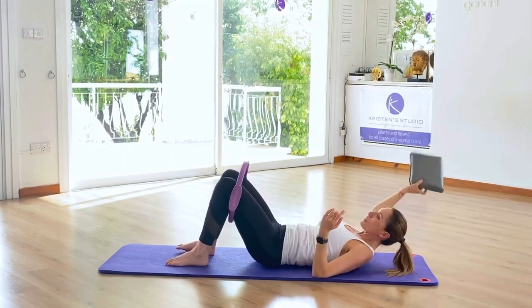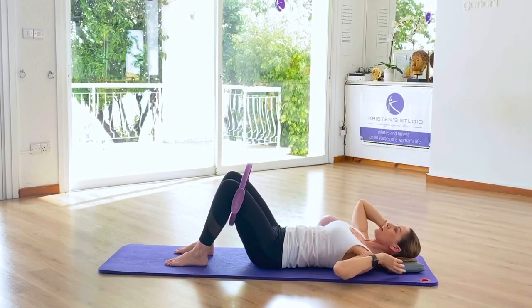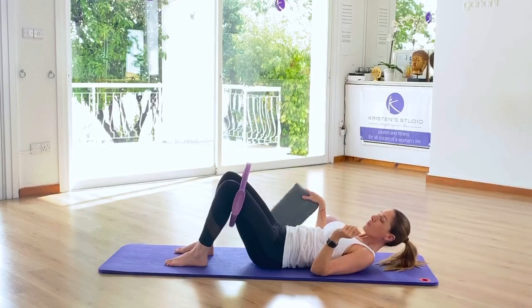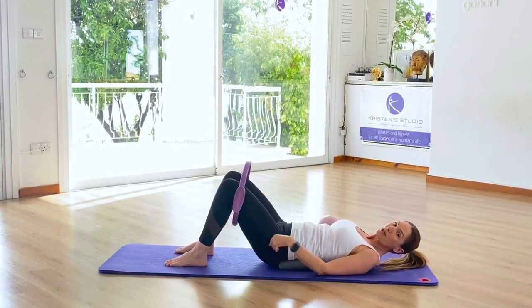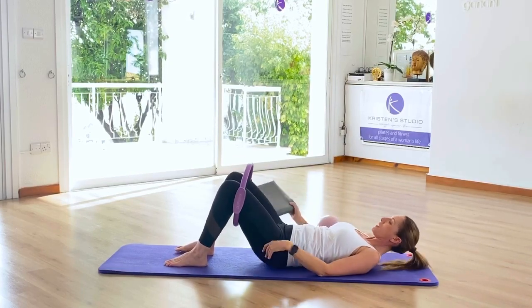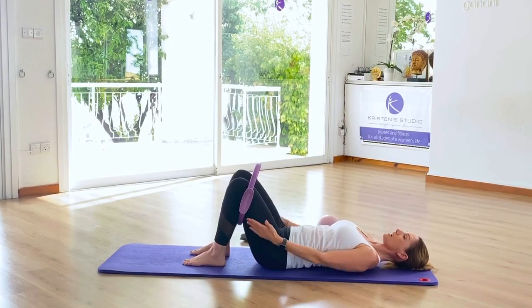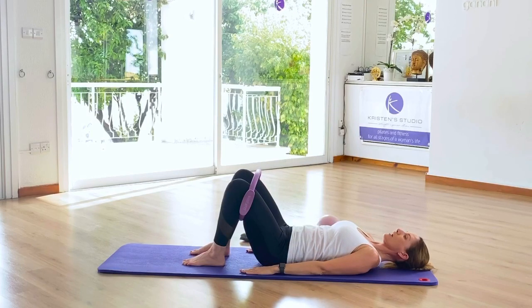Now, some people like to put a cushion behind the head. I like to have a cushion close by sometimes, or a towel, because in a minute when we do roll-ups, a lot of people need that extra support for the back. So hands by your side, here for me. We're gonna start just by opening out and pushing the knees into the ring, and then gently releasing it.